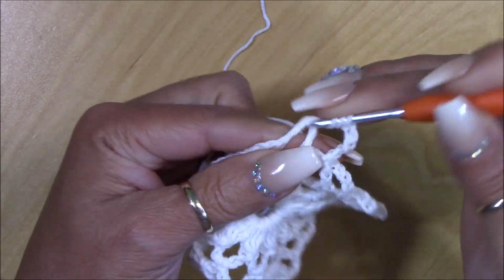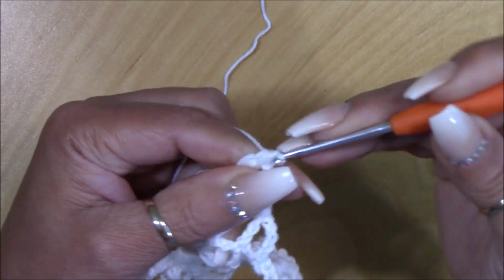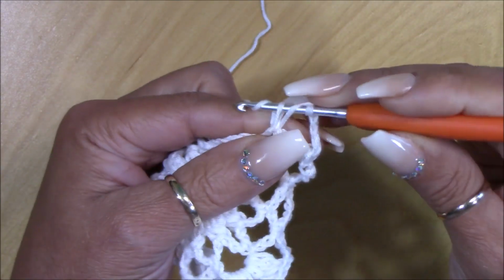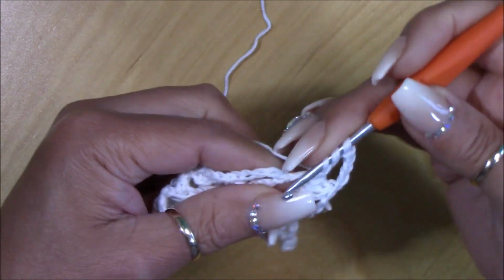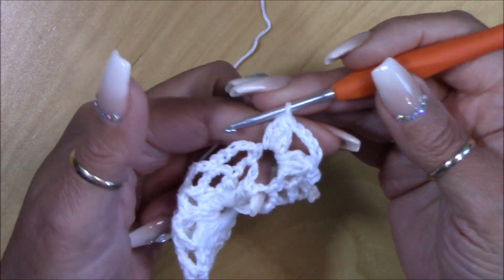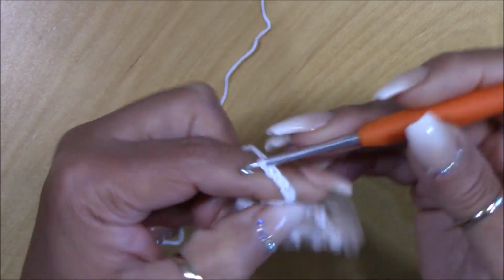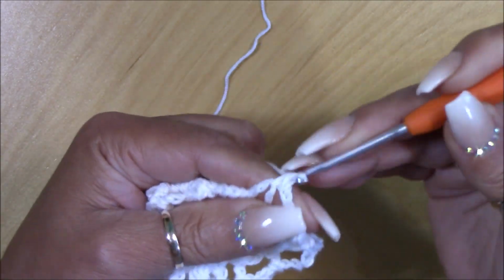Double crochet 1, 2, and 3, a slip stitch, chain 5, 1, 2, 3, 4, and 5. Sorry, no, 3 double crochet, 1, 2, and 3. Now is when you need to do the slip stitch, chain 5, 1, 2, 3, 4, and 5, single crochet in the chain space.